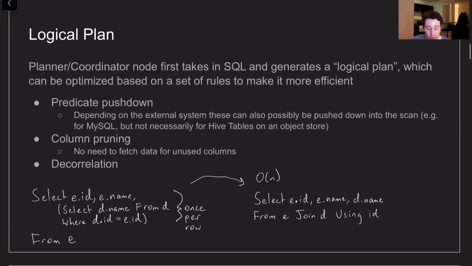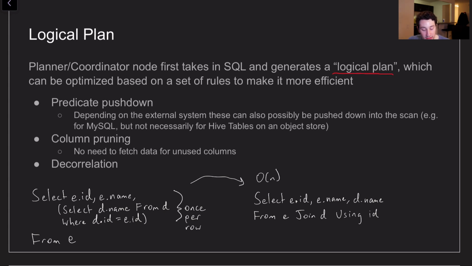Okay, so the first thing that we're going to be talking about here is the logical plan in Presto. To describe what a logical plan is in a SQL statement, it is basically a bunch of operators that are grouped together, and there's no actual information on how they're executed. It's more so just something like: scan this data set, filter it based on this condition, aggregate it based on this other condition.